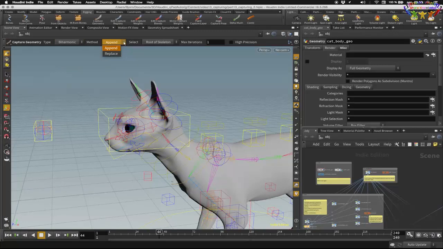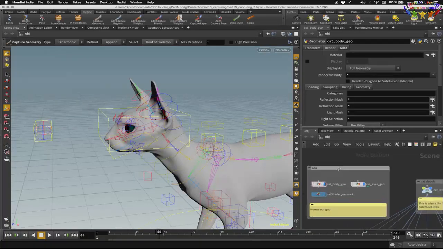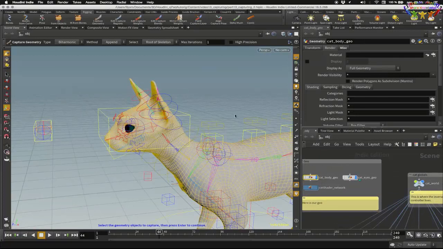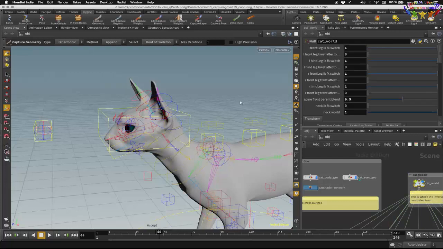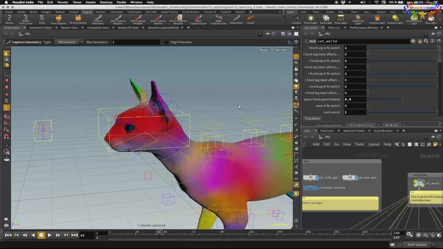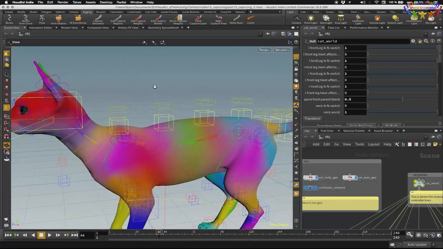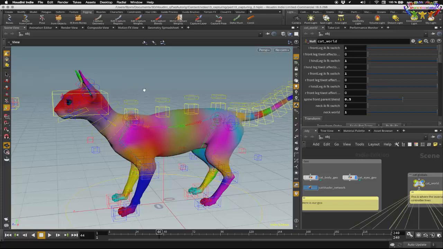The method is used to specify whether you want to append or replace weights on the geometry. Finally, the select parameter is where you choose whether you want to select just the root of the chain you want to capture, or individual bones to capture to the geometry. By doing that you can select the main geometry, hit enter, and then select the world controller, and all bones under this hierarchy are going to be included in the new bind. Since our rig has a few elements that we don't want to include in the capture, it'll be better for us to not disconnect all these parts and simply use the different select method in the bind.